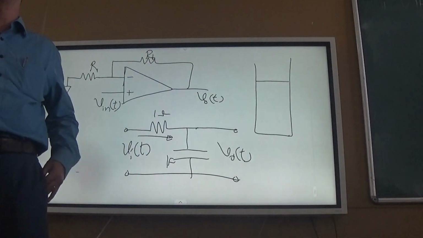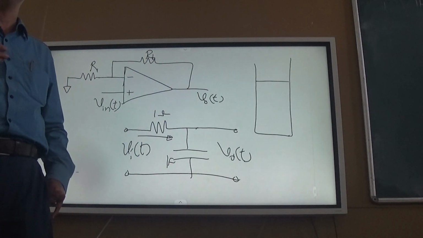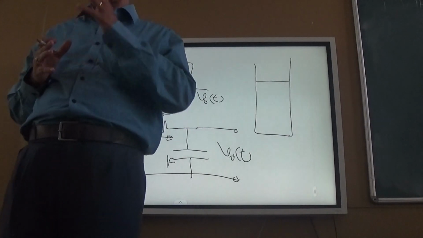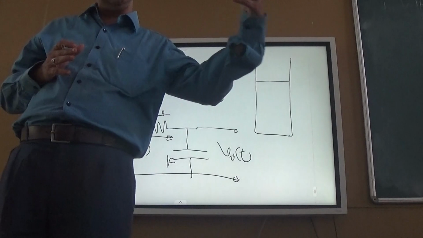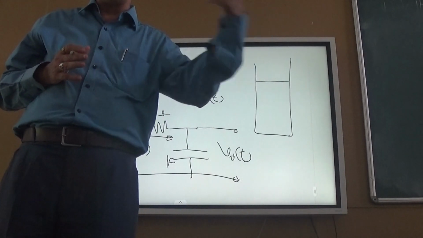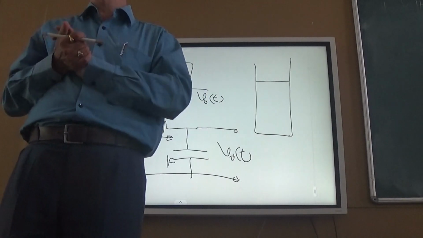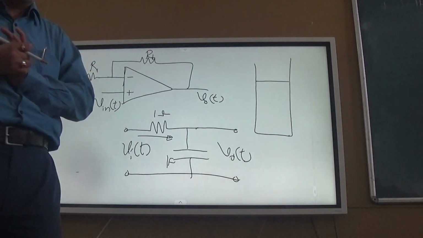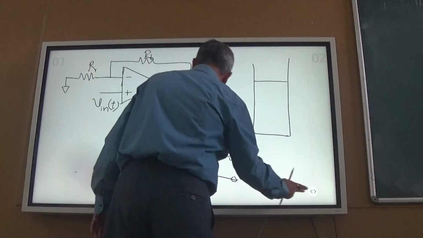at that time, this is called loading. An amplifier has an output. When you connect the speaker to it, it draws current. This is called a loading effect. So as to avoid the loading effect, what we must have is called a buffer. You might have heard of it in the first year itself.